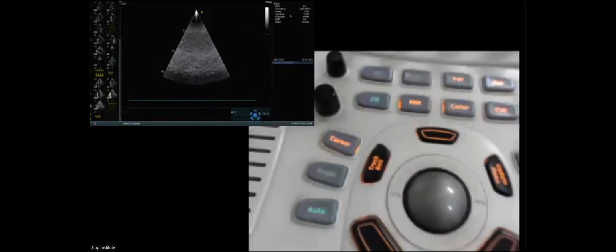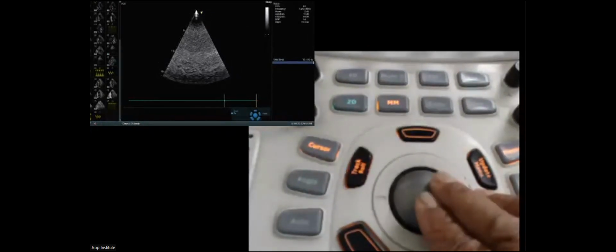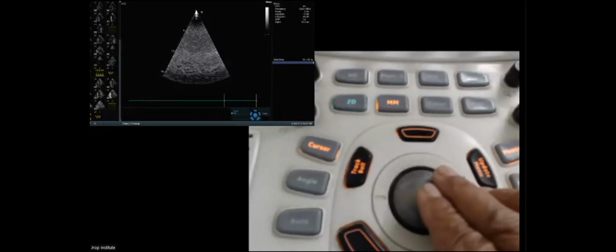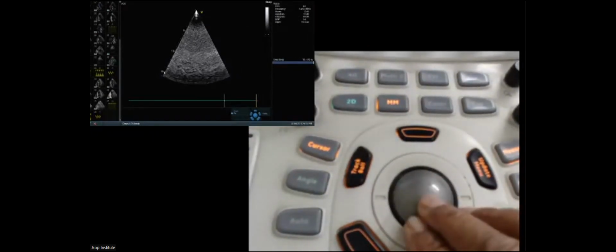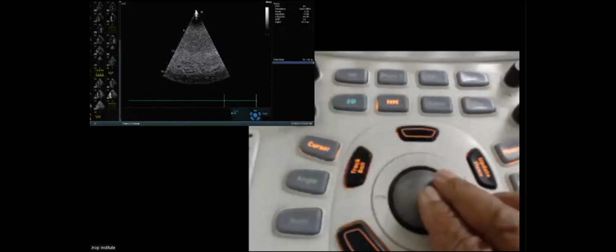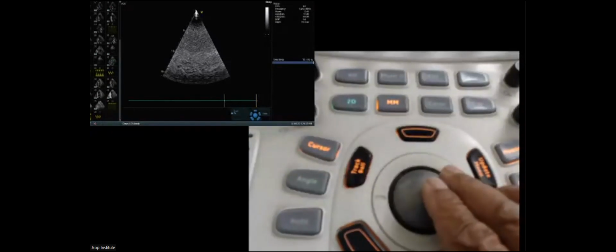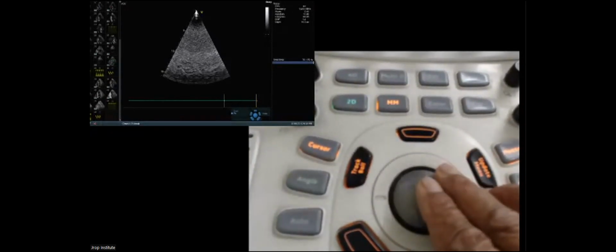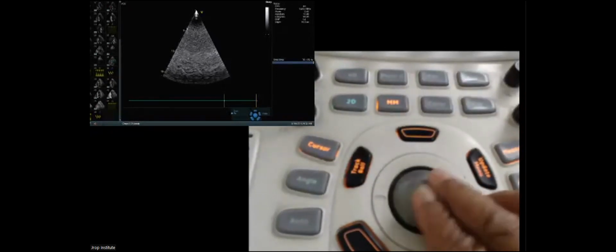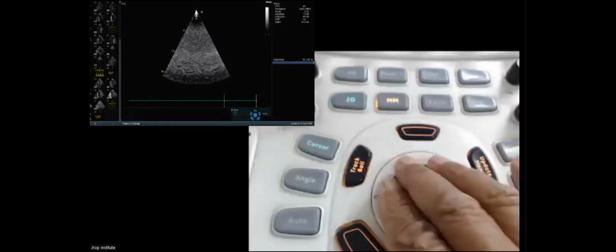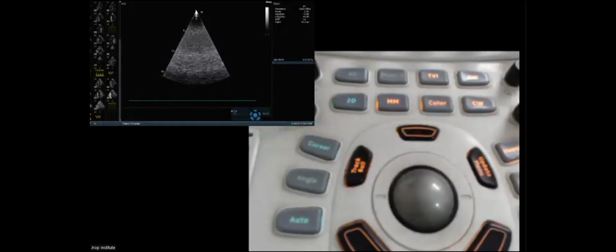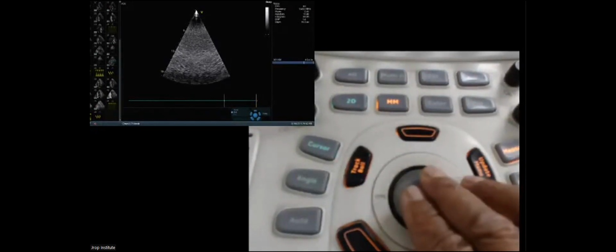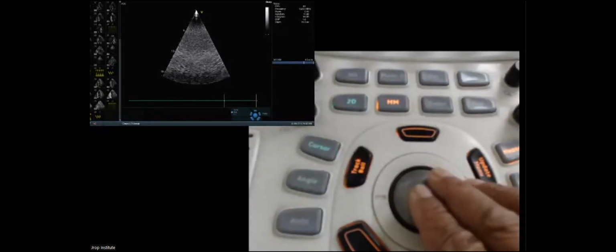Then comes a word on the screen. Look at the screen over here. This is the V mark. This is almost always on the right side of the screen. This is 0 to 5 centimeters. This is 10 centimeters, this is 15 centimeters of distance. Normally our heart is about 15 to 17 centimeters from the point of interrogation. So we are measuring this point, and if you switch on a cursor, even the cursor will have the same kind of measurements. Look, I can see this cursor. I hope all of you can see this cursor. This cursor has got the same 17 centimeters.